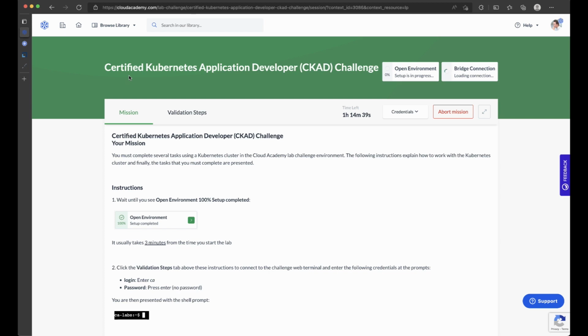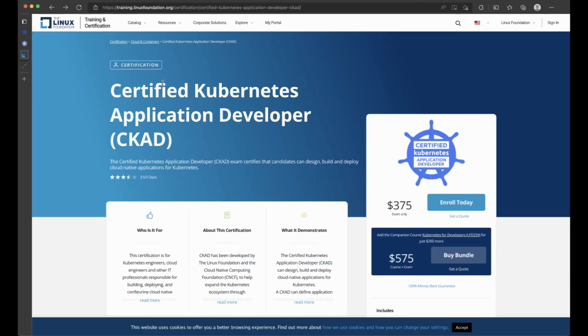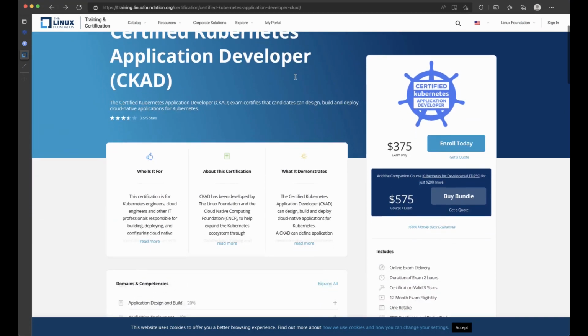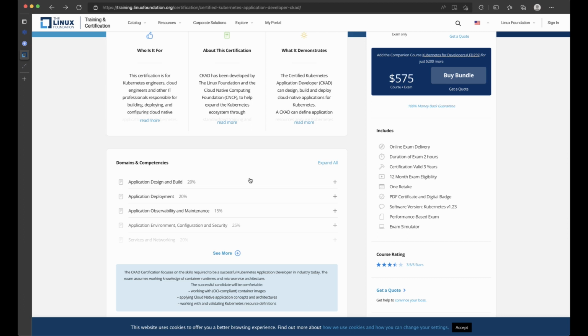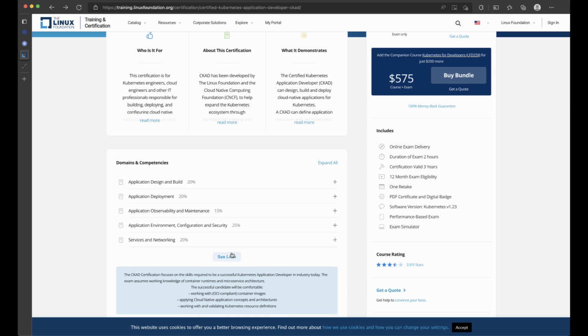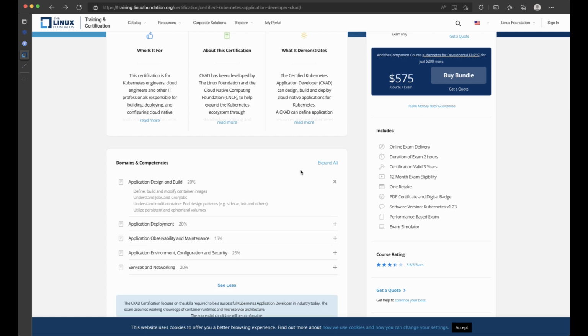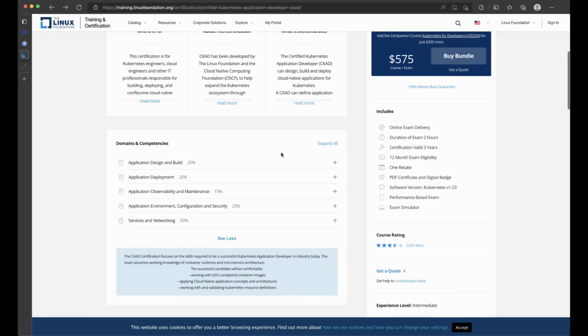While we're waiting, I will highlight a few things from the Linux Foundation Certified Kubernetes Application Developer exam page, which is right here. From this exam page, you can see the different domains and competencies, and you can drill down into each particular one as well. I'm not going to go over too many particulars for the exam, but I do want to highlight a few things. In particular, there are some recent changes with the exam proctoring for Certified Kubernetes Application Developer, as well as Certified Kubernetes Administrator, the CKA exam. I want to touch on that a little bit today.